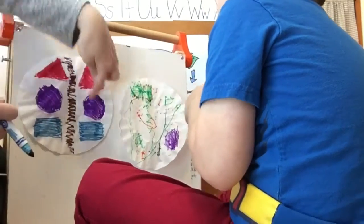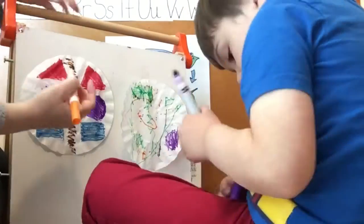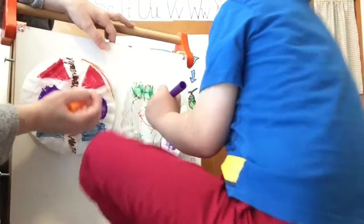I'm trying to make this after you. Okay, this is quite fun. Alright, so I still have lots of white space here, and I do want white space, so I'm going to take an orange marker and color it in between. What are you going to do next? I have more white space, so I'm going to color more.